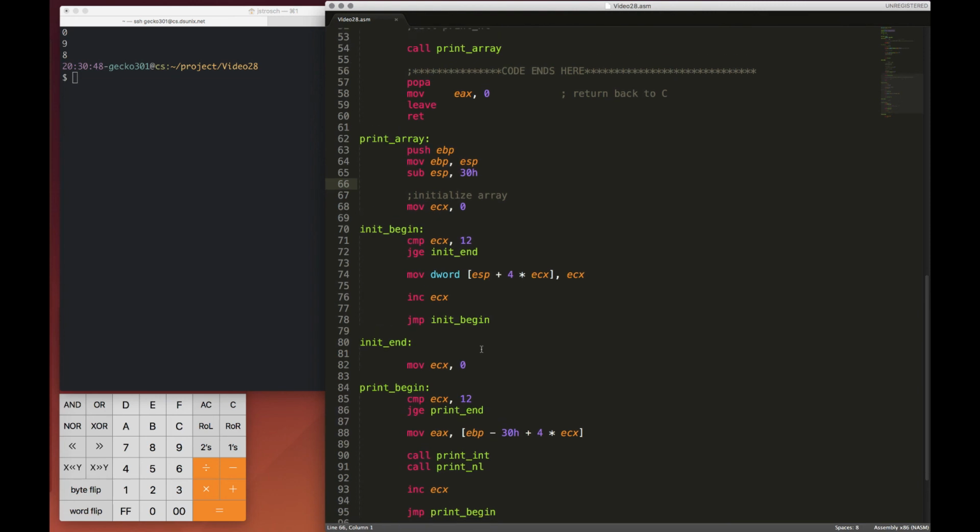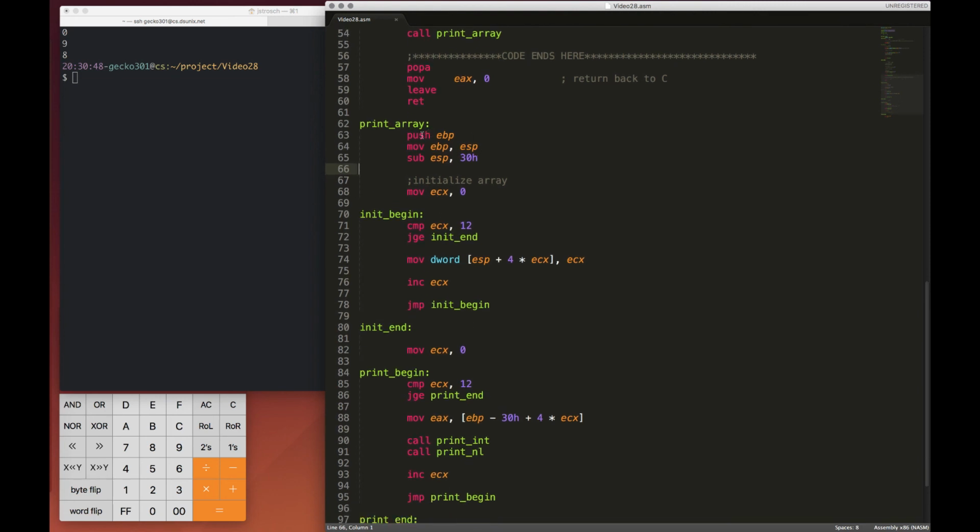So the first thing that you'll see in this function is a prolog. So push EBP, move ESP, EBP, and then I'm going to subtract from ESP 30 hex. And how many elements would that be? Well, let's just say I'm going to make this an array of ints. So if I take 30 and divide that by 4, that gives me C, or 12 elements. Okay, so I have up to 12 elements in this array. That is how much space I've allocated on the stack, considering each element is 4 bytes in size.